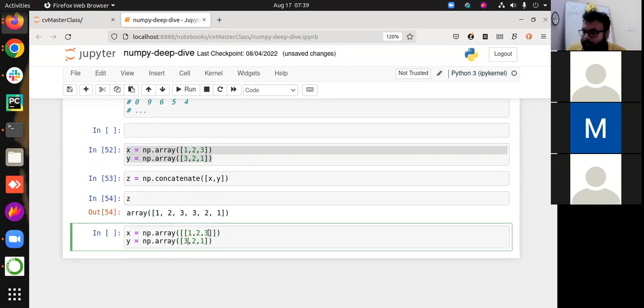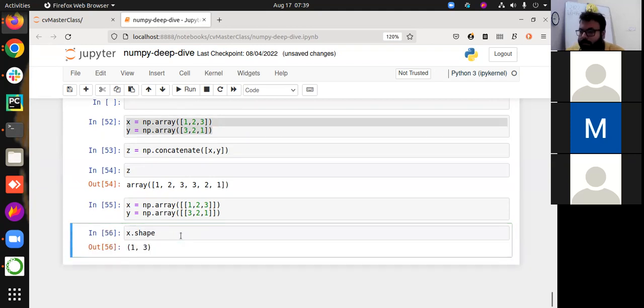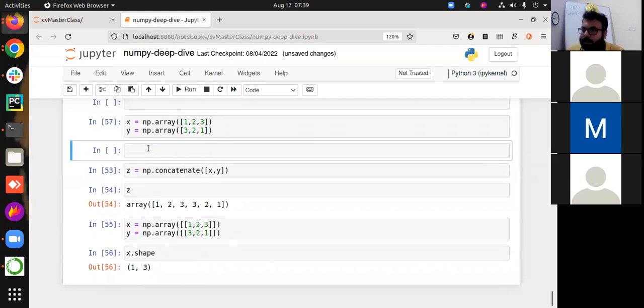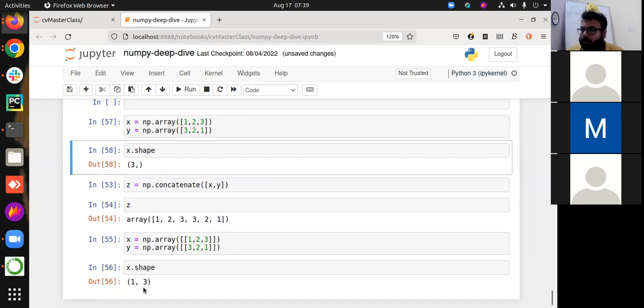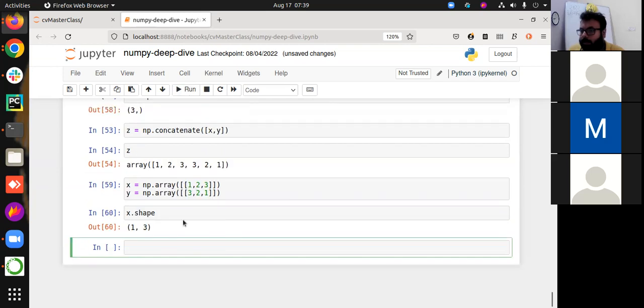Like this. Now the shape of x and y have been changed. Am I right? X dot shape is 1 by 3. Earlier, the shape of x was 3. Okay. Now the shape is different. The shape is 1 by 3. And same y dot shape is also 1 by 3.